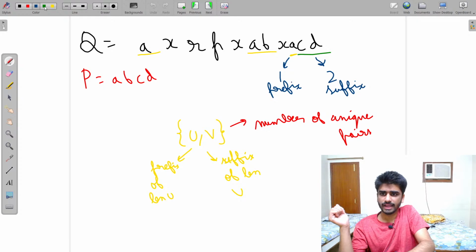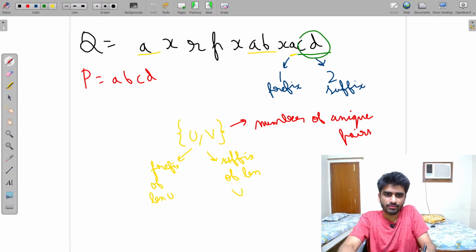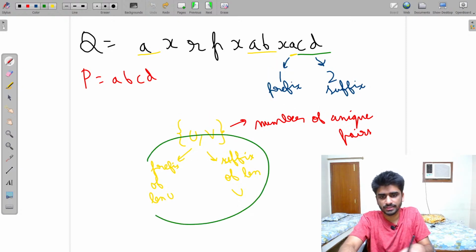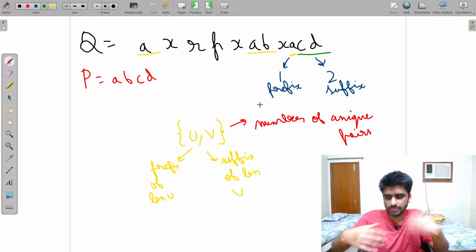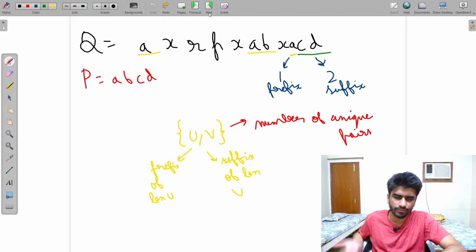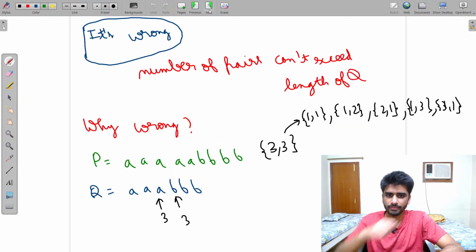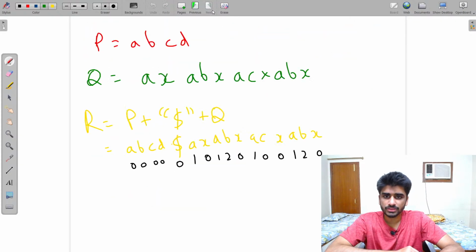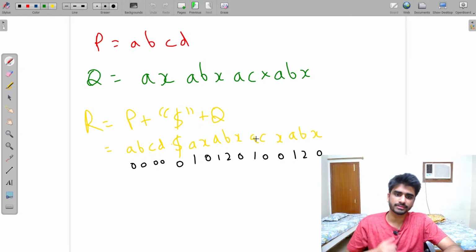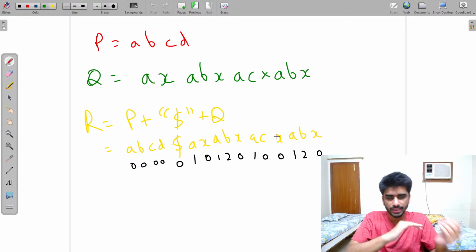So at this slide I explained that we want a certain prefix and a certain suffix, and we want to make a pair of both of these things, and we want to keep all the pairs. We will see what we will do with those pairs later, but we want those pairs. Using the KMP algorithm we can find at least the prefix, and now we want the suffix as well.